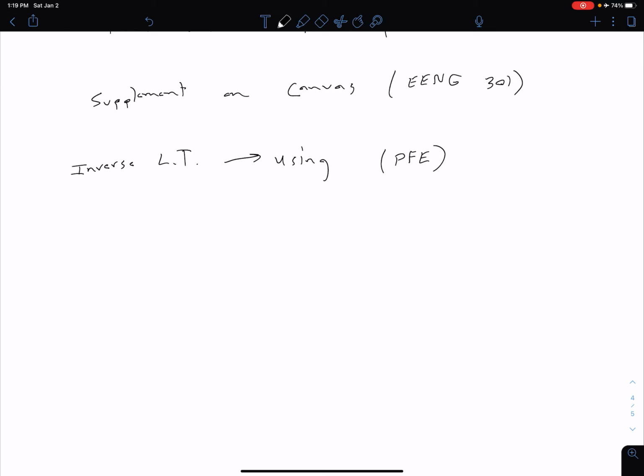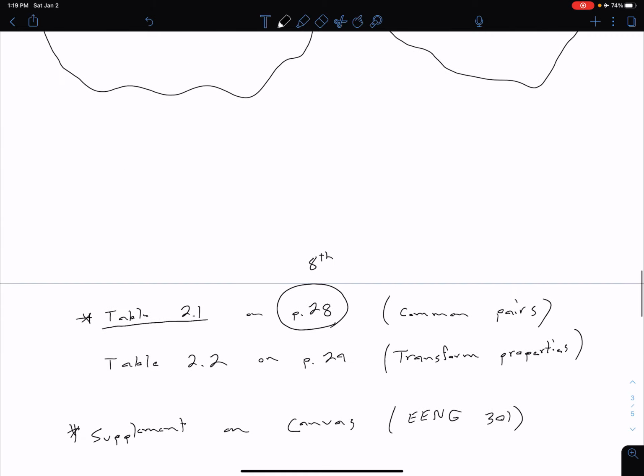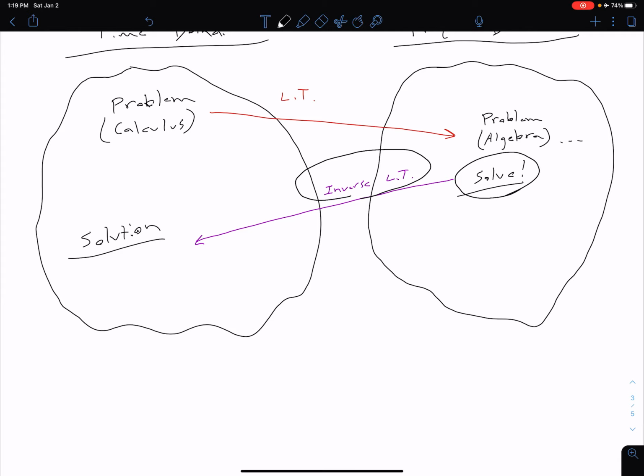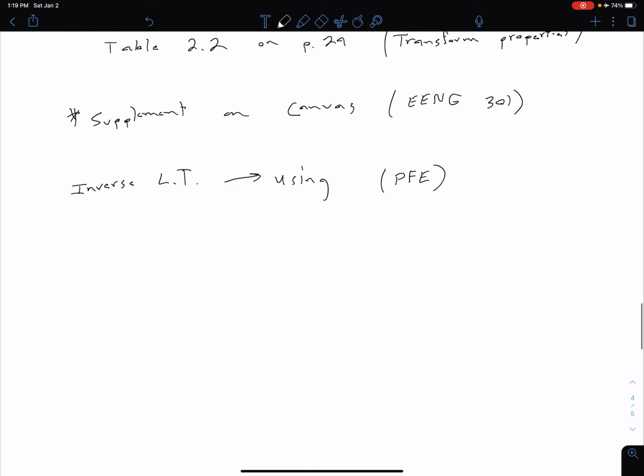Something else that's covered in this supplemental material, whether you want to look at the notes on Canvas or go back to the videos from the ENG 301 course, is that we have 4 different cases that you might run into. Once you have this solution in frequency, there are 4 different forms it might look like. The first is we might have real and distinct poles. We'll come back and describe in nauseating detail what poles are and how they interact with our function. For now, if it doesn't make too much sense, don't worry about it.